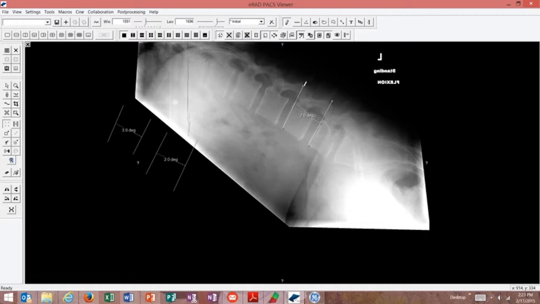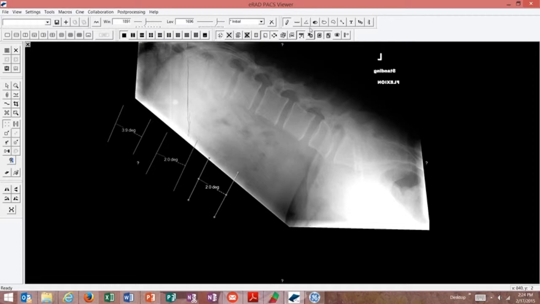And positive degrees have diverging lines. The lines diverge posteriorly. Notice that these two lines are diverging posteriorly. They will never meet back here because they're getting farther and farther apart. They're converging anteriorly. So these are positive angles. When the lines back here converge posteriorly, then those would be negative angles. And I have a feeling that our next two lines are probably going to be negative lordosis angles. So let's move that out of the way.